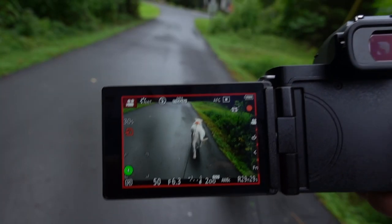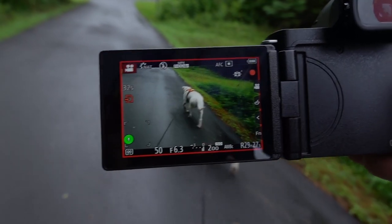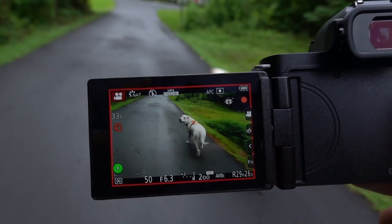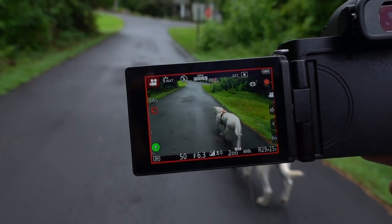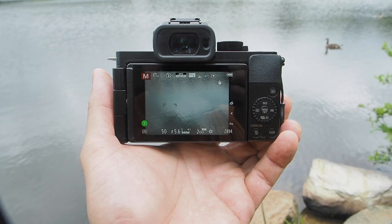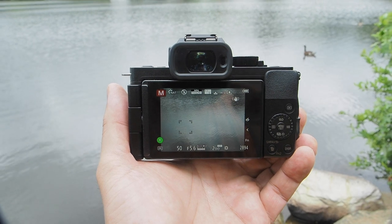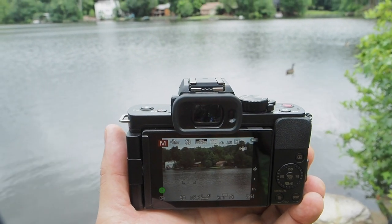There's a bright red frame around the image to denote that you're rolling video, which can be seen from several feet away, and this helps to ensure that you're actually recording versus just having a small blinking dot. The LCD is reported to be 1.4 times brighter than the one on the G95, and the EVF is crisp and bright as well, with a generously large eye cup for such a small camera.